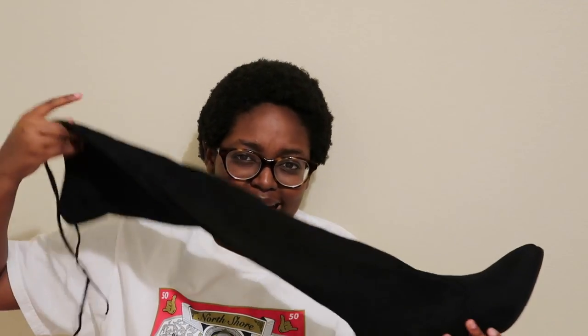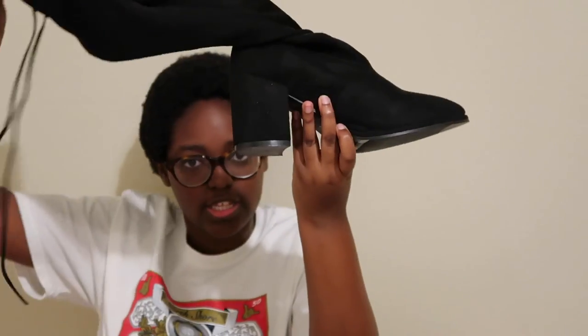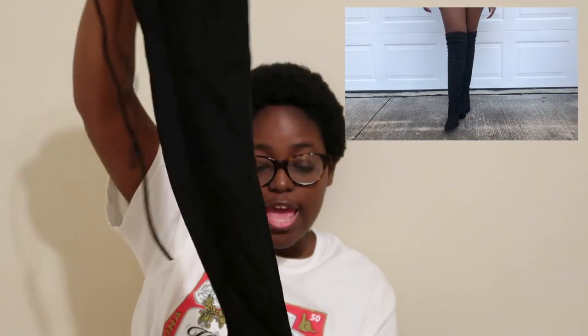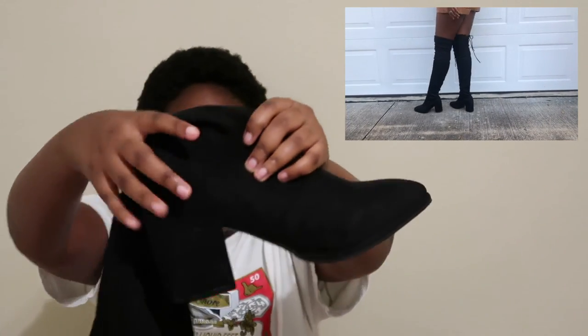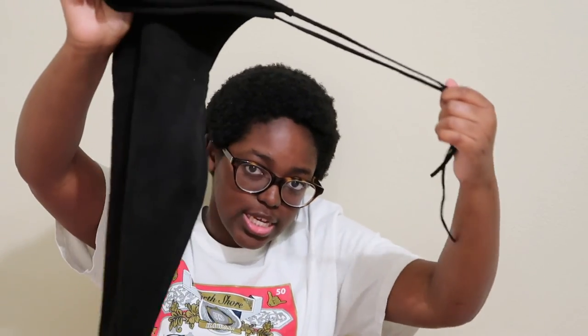And now we got the thigh highs. Same. Oh wait, no, these are pointed toes. Yeah, and the heel is the same height as my white shoes, and the thigh highs are very comfortable. It feels weird. Here, you can see that there's the outline of the shoe, and it feels like cardboard or something when you're putting it on. But this is not that uncomfortable. It's fine. And the bow tightens and you're all good to go. And it's all good and dandy.